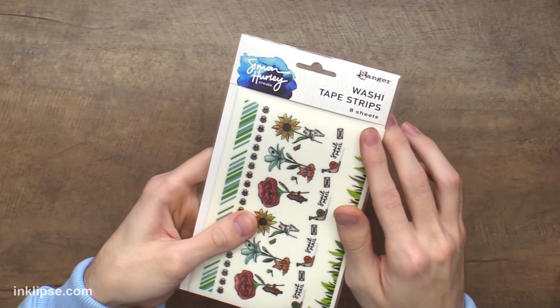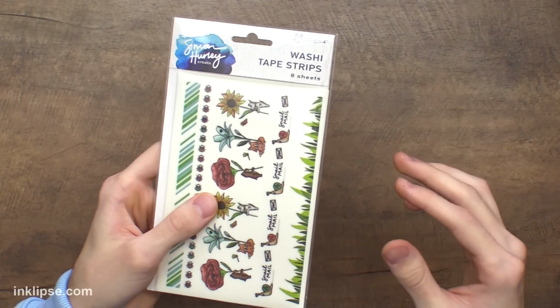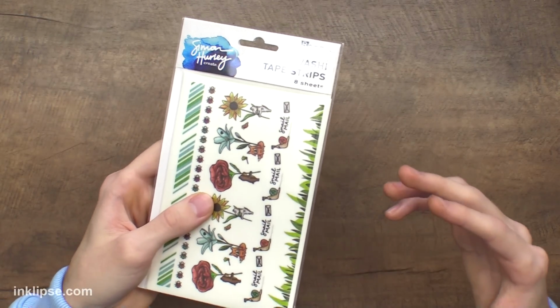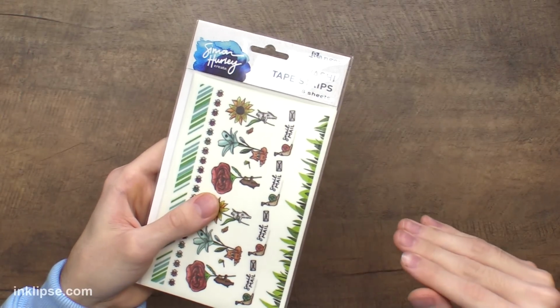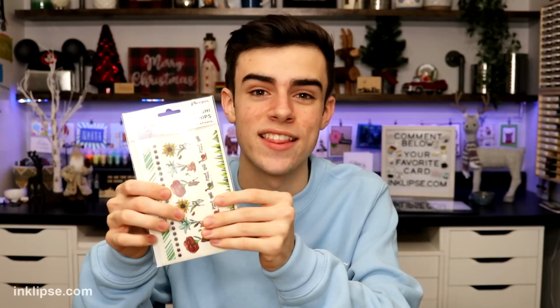Now the reason why I did it in washi tape strips instead of rolls is I find we're all collecting the rolls, but you never really get to using all of them. And also they're a pretty high price point for just tape. So I decided I'm going to do it in washi tape strips. That way you're able to use all these up, but have them at a great price point. And I think also this is a lot easier to store, seeing that it's paper thin. So that's why I love these, and I'm so excited for you guys to get your hands on them.